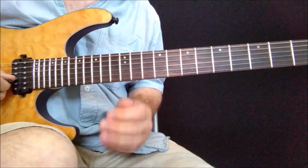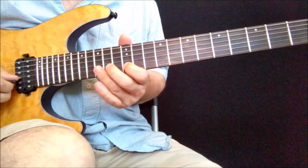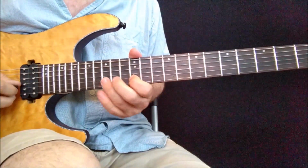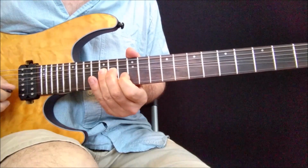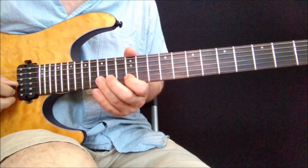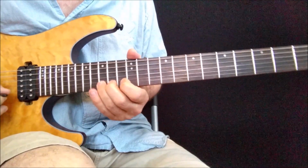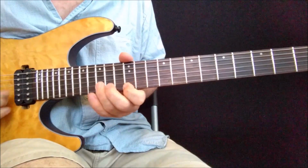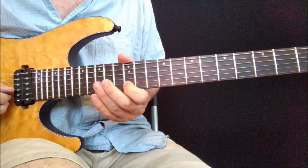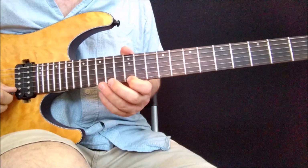Definitely more raunchy than just that major scale. So here's the first part, standard sort of line. Here's the hardest line of the song. That's a real hard line. You've got to play it quickly.